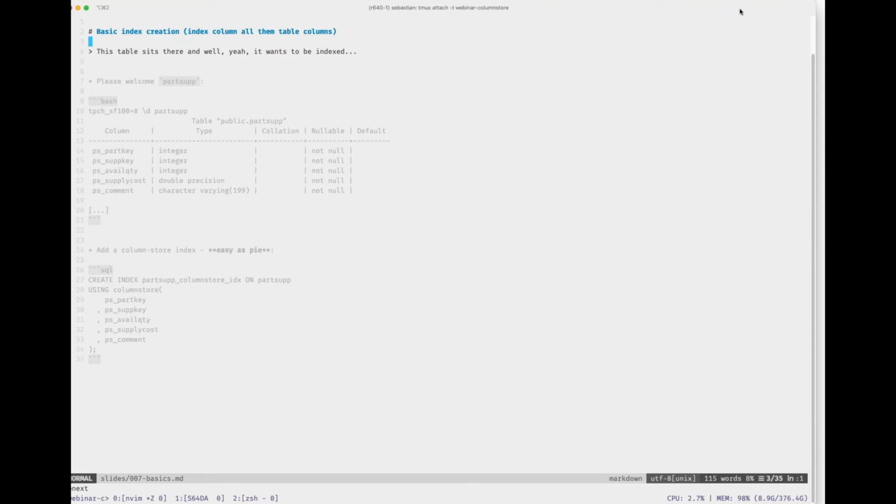Now, when it comes to indexes, this gets slightly more involved, right? Because if you have a standard B-tree index in Postgres, you really want to consider what are you indexing. So if you have, let's say, a single ID column, and you always know that your queries are going to touch this ID column, then the choice is clear.